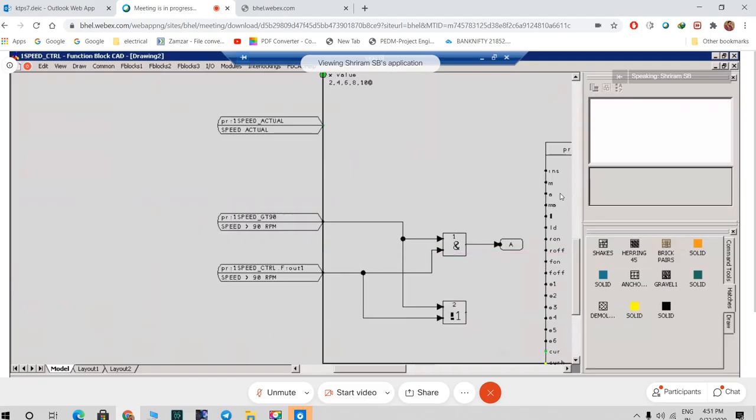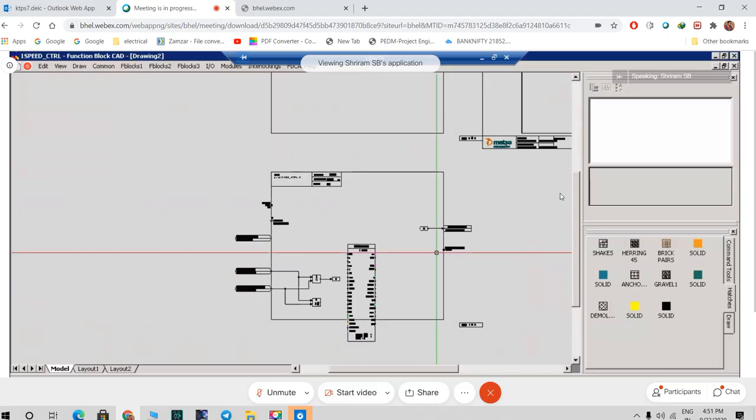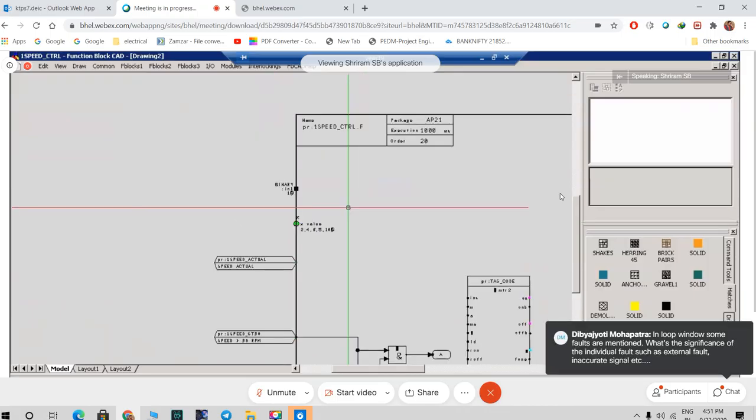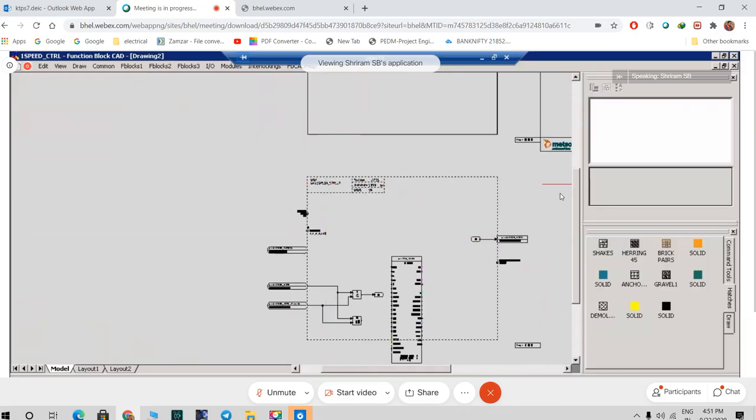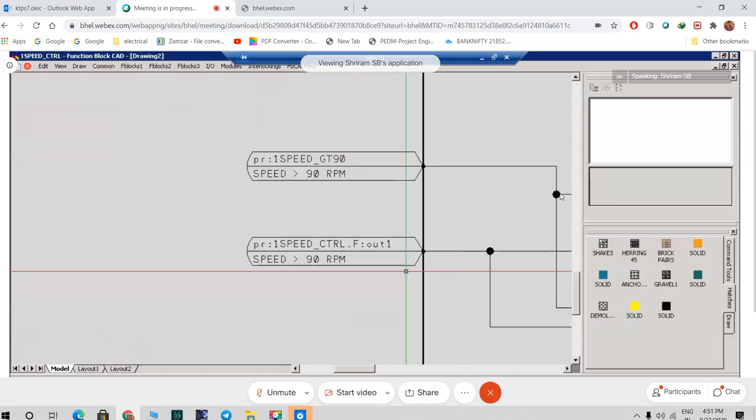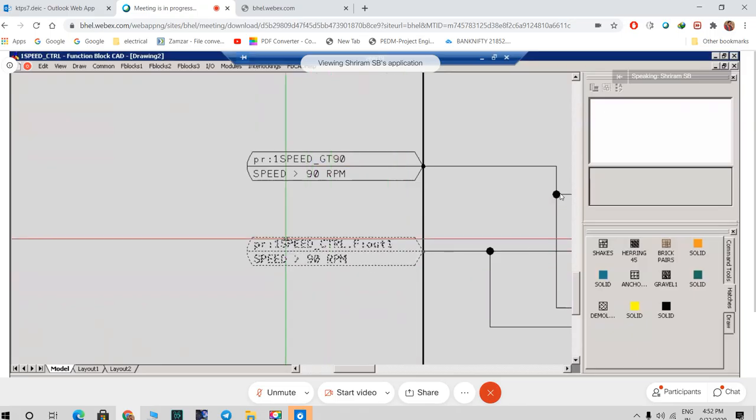First you have to enter the loop name where this colon HPCV1 is there. So here my out one is in this PR under PR colon one speed control dot F. So whatever is your loop name in which colon HPCV1 is there, you have to enter that first, followed by your interface output port name. That is, in my case it is colon out one. In your case it will be like colon HPC1. So that is how you can use the interface port in other logic. If you are using an interface port, then there will not be any tag name like a direct access port, and you have to reference the interface port like this.